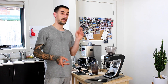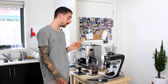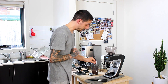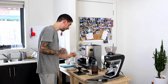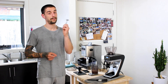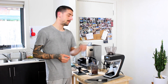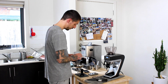After grinding I got 19.5 grams out — 0.2 grams more than I put in, likely because a tiny bit of coffee remained from the purge. So this is not a zero-retention grinder, but it has very low retention and I think that's acceptable for $500. The grounds are very fluffy with zero clumps, which is literally ideal — you don't need to fluff or stir them. We just put the funnel on and we are off to the races.